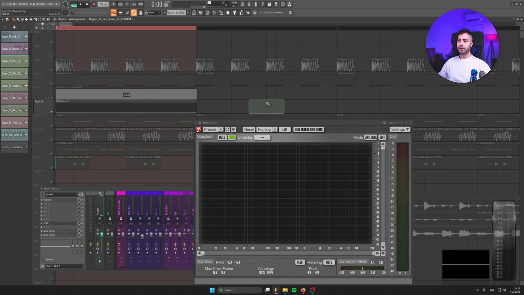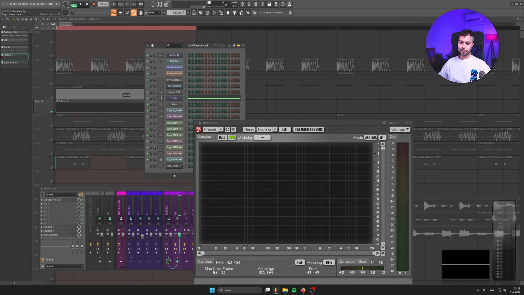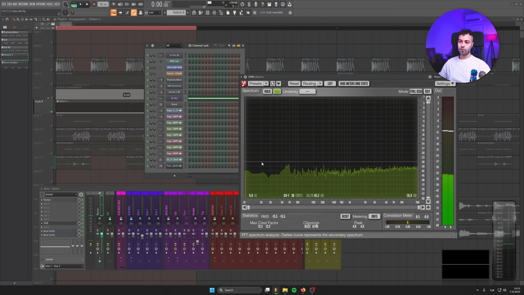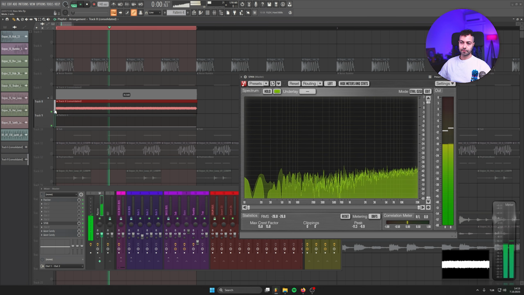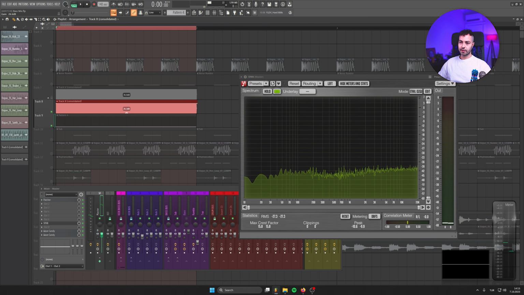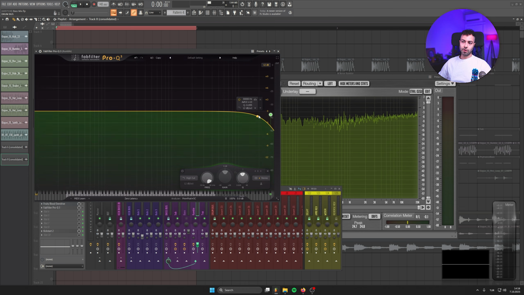So to generate a rumble, we will just put a 3x oscillator and we will just generate a noise like this. A white noise is just frequencies from lows to highs, all frequencies are covered. So that's the white noise. I'm gonna just consolidate this, and then we got this. And then I'm just gonna give it tons of gain. It's pretty loud, and I can just put this to a mixer channel. In the mixer channel, let me lower the volume. If we high cut it, we will just get the low frequencies, right?